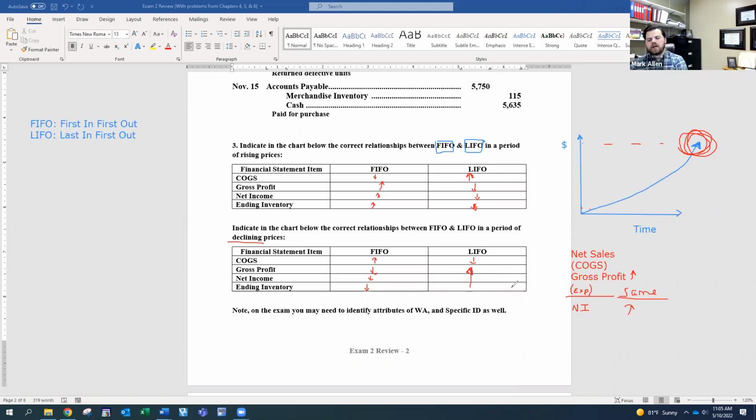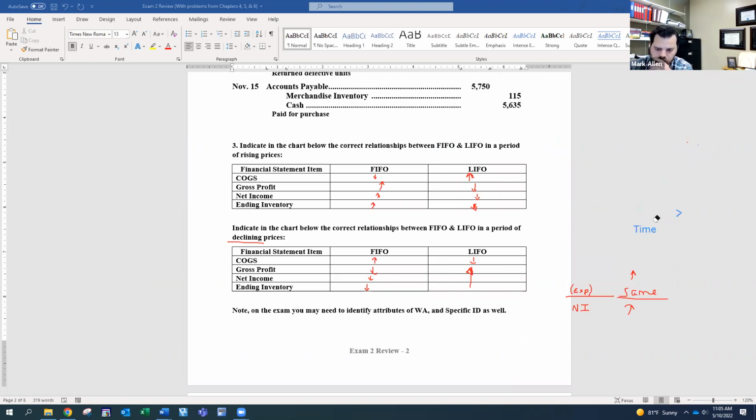Okay, so that's our setup. Now, that's how FIFO and LIFO relate. That's how they work. And that gets us a pretty good view of this. Notice how easy that is with the picture. You can just identify where am I at on the picture and then answer the question. Okay, I'm at a higher point, I'm at a lower point, whatever it is. But now you look at this and you say, well, okay, typically we're in a period of rising prices. That tends to historically be what we find ourselves in real life.